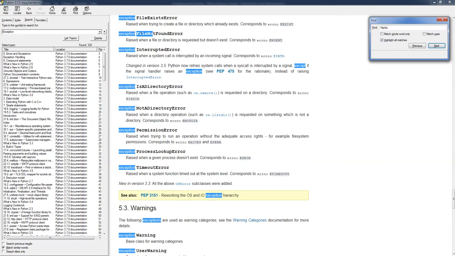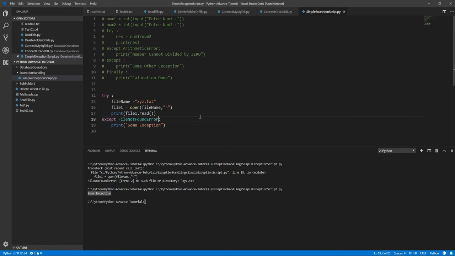Okay, here FileNotFoundError: raised when a file or directory is requested but does not exist. This is the scenario which we are talking about. Okay, let's copy the exception block and paste it here, and then copy the same block and handle another kind of exception.